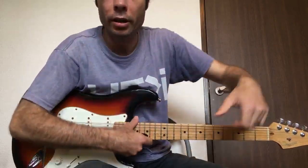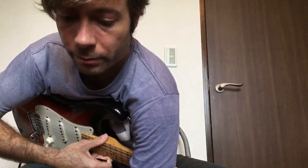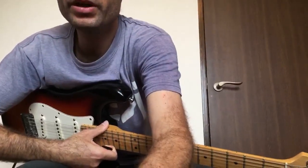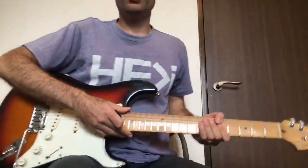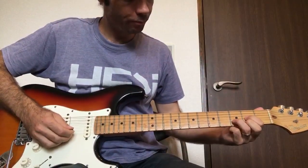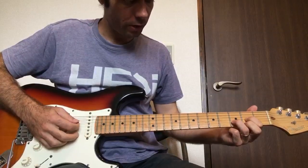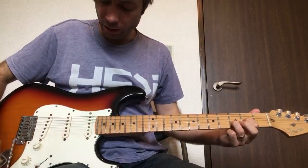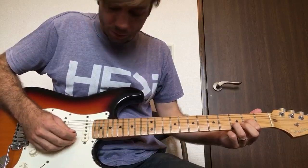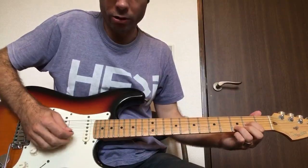Too hard there, but I will slow it down for you, bring the camera forward a little bit, and let me break it down for you. Okay, so all it is is your open D chord, D2 actually. Take your middle finger off and leave the top string open, and you're just playing second string, third string alternating, and then sometimes hitting the first string open note.